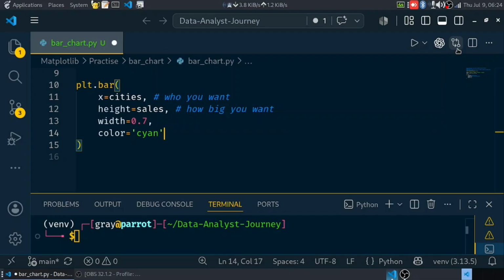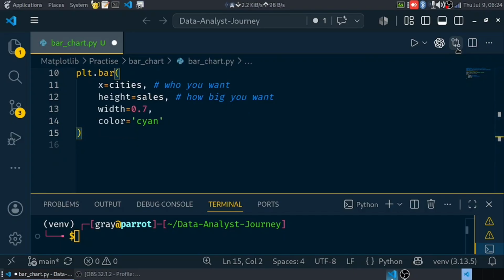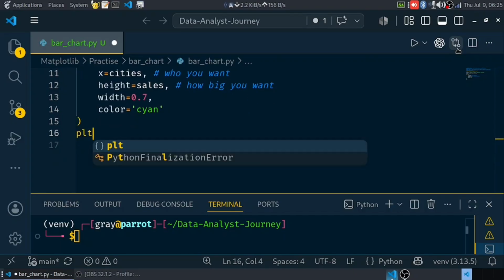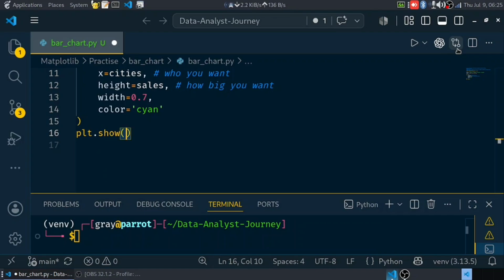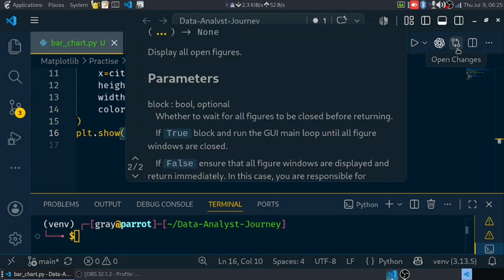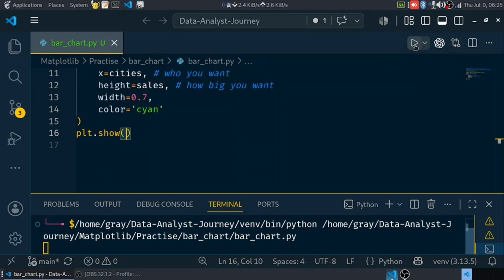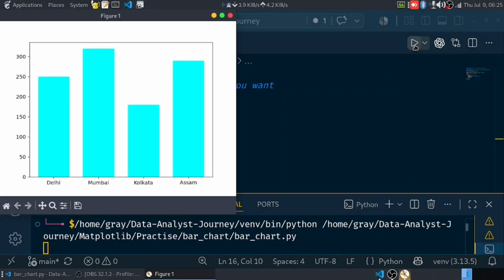If you use just one, you're going to have just one color on all the bars. Let's go ahead and check this: plt.show, and then I run. So you see the same color has been spread across all the bars.